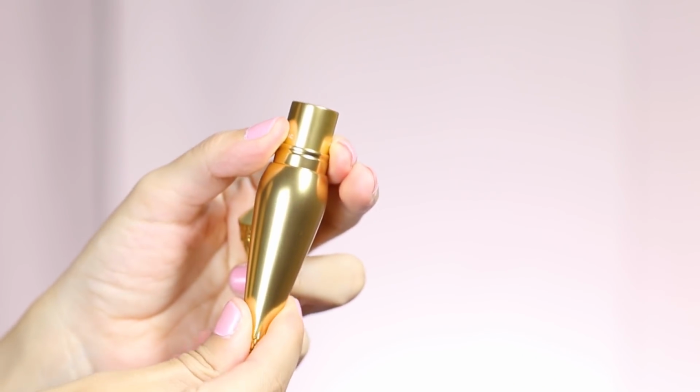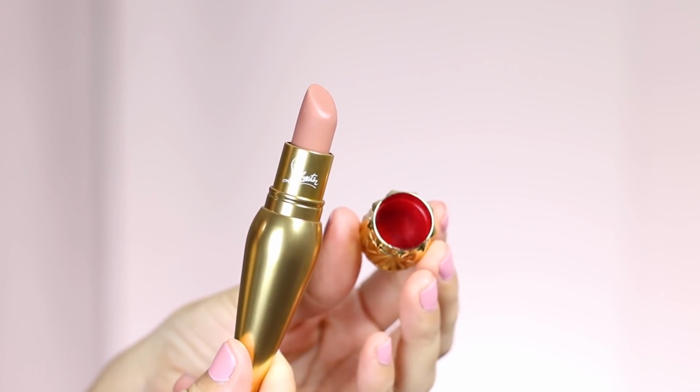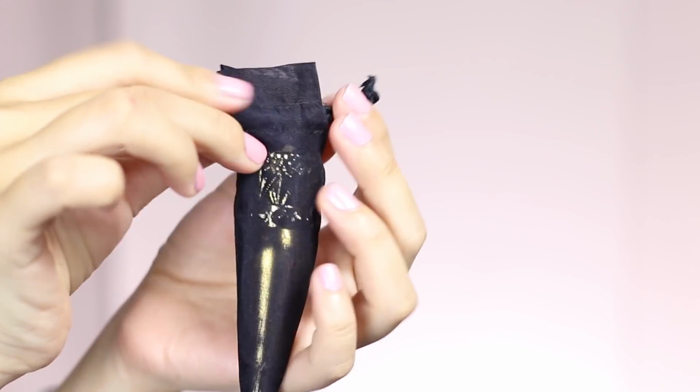I'm going to go ahead and try the Christian Louboutin first because, first of all, look at this amazing package. It looks like an ornament that you could hang in your house or in your room. It actually comes with this little pouch as well, and it also came with its own little necklace hanger that you could hang on things, I guess, and at the same time, this came in a box. Whereas these ones usually are packaged just like that, maybe a plastic wrapper over it, but other than that, this is how it comes. So I'm going to go ahead and put this one on first. I'm going to put this on this half.